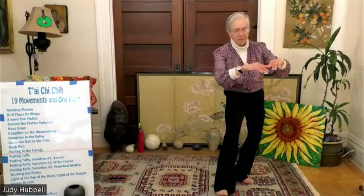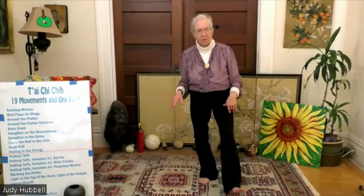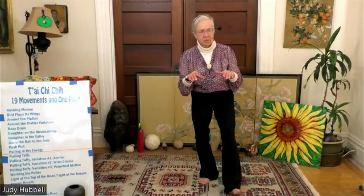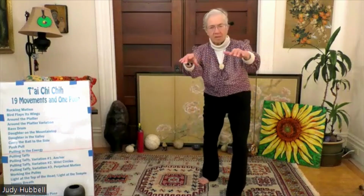Good. Let's bring that left foot back for you. Inhale to ground both sides here by bending the knees just a little bit on the exhale. Shifting laterally towards your left this way to bring your right heel forward. And you're ready for around the platter on your right side. The front leg now is pretty straight, but not locked. That's yin. This is yang. It's got a little bit more bend in it. And this is around the platter, right side.